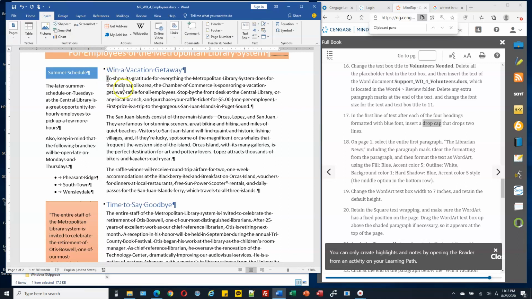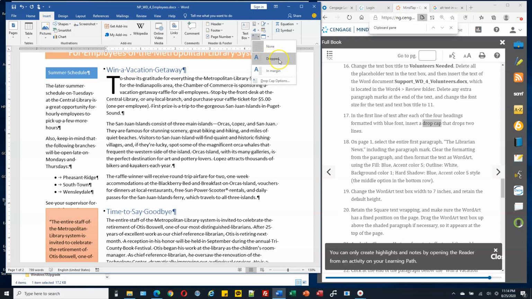So click the insert tab. Click any place on the first line of the first paragraph. Okay, drop cap is here, in the text group. Can you see this button? The uppercase A is in the upper left corner. So click this arrow, and then drop.